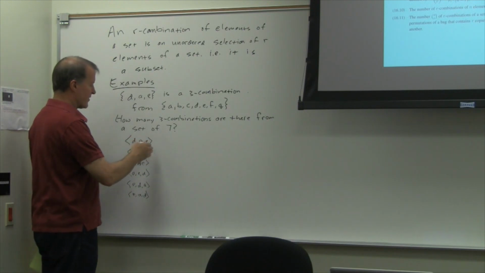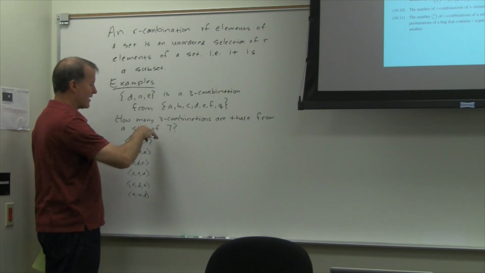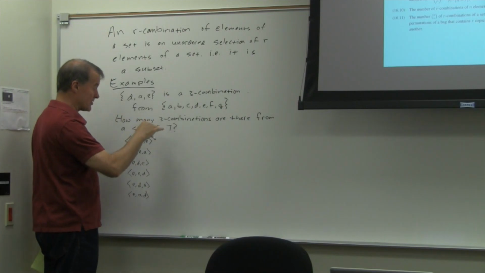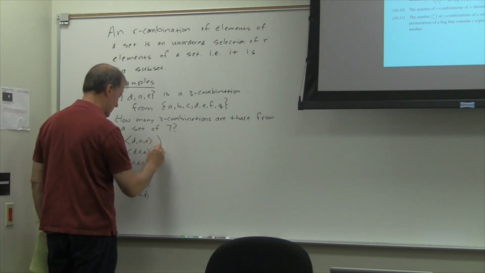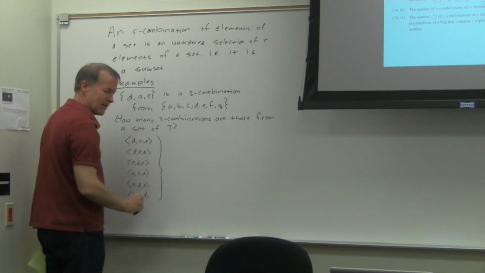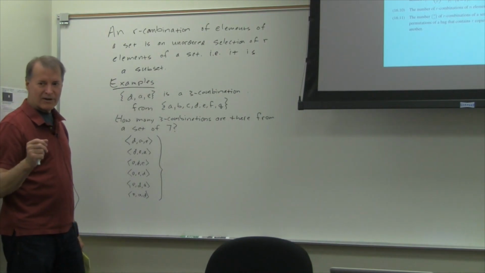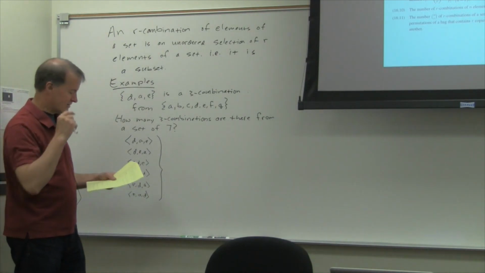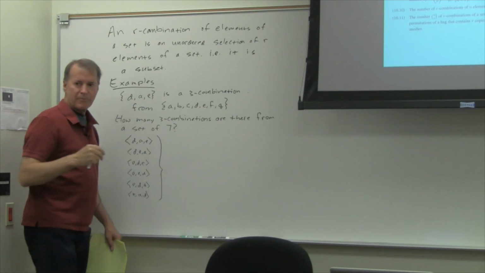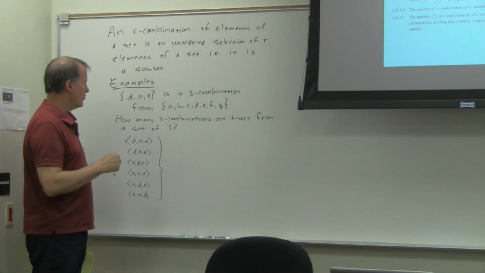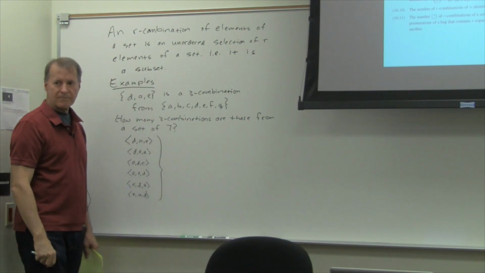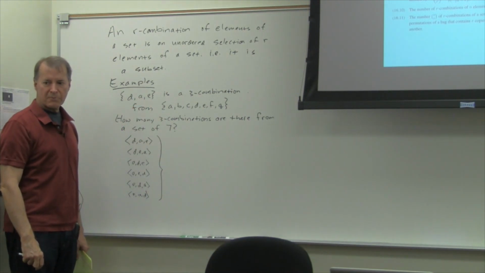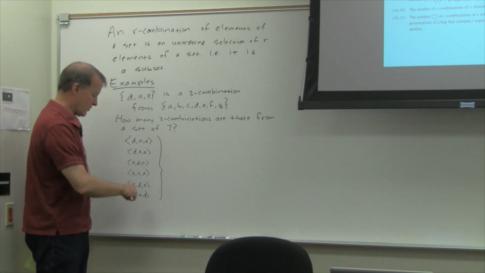If we were calculating the 3 permutations, how many 3 permutations are there? We had the 3 permutation before, right? They're not allowed to duplicate, but the order doesn't matter. Are you with me?